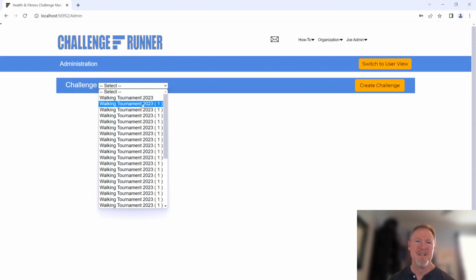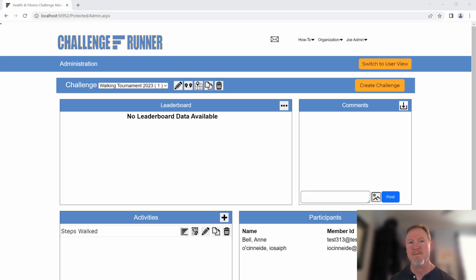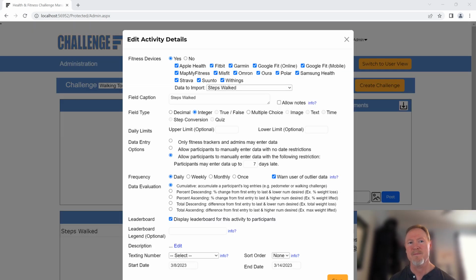As is common in single elimination tournaments, the top seed, the person with the highest points in the seed round, is paired one-on-one with the lowest seed. The second highest is paired with the second lowest, and so on until the bracket is filled. In this case, the highest seed, Anne, is paired with the lowest seed, Joseph.